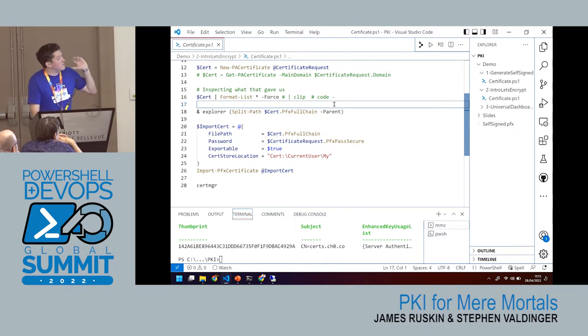So that's how you do it if you're doing it manually. We want to talk about making it fun, doing it with a dashboard or something along those lines. So I'll pass over to Stevie to show some interesting stuff with dashboard.